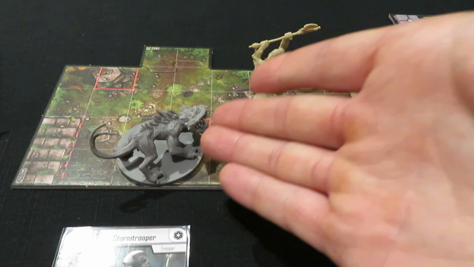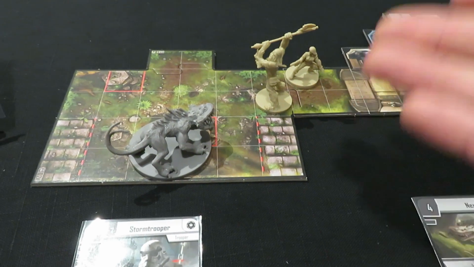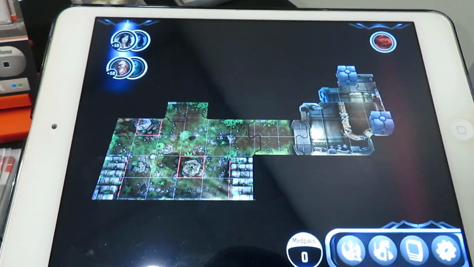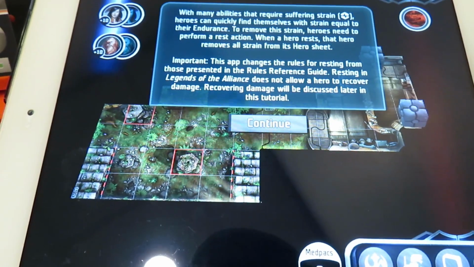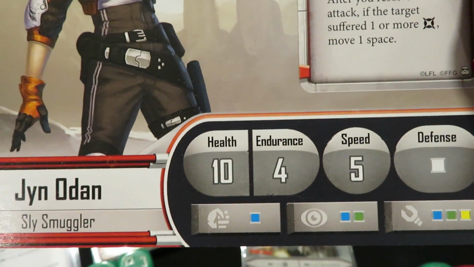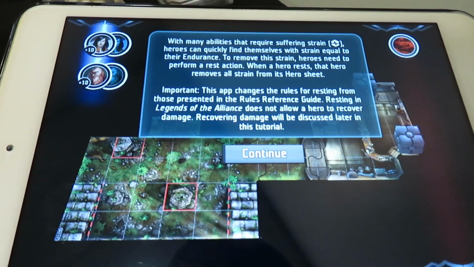Now, for now, at least for us, we're not going to bother, because technically the Nexu is activating, but it's letting us know that for this next activation for our heroes, you can do that. So this is something else to keep in mind. With many abilities that require suffering strain, heroes can quickly find themselves with strain equal to their endurance. This is where things get nasty. So if your strain ever actually matches your endurance, so if Jin was to hit 4 strain by taking 2 more strain, giving her a total of 4, that would be bad.